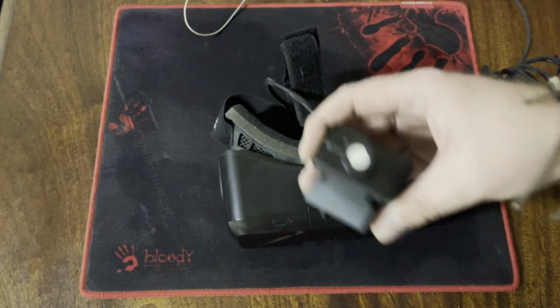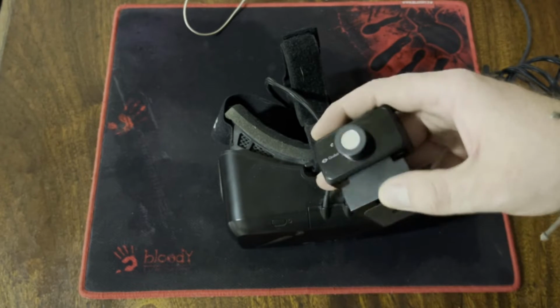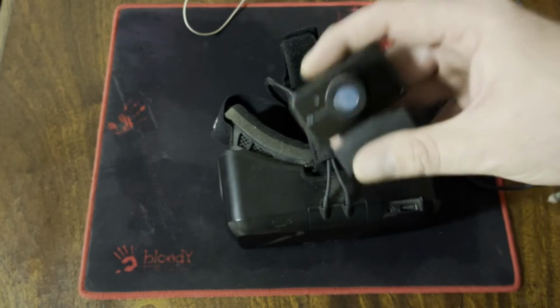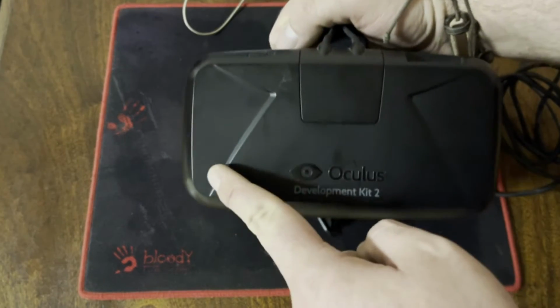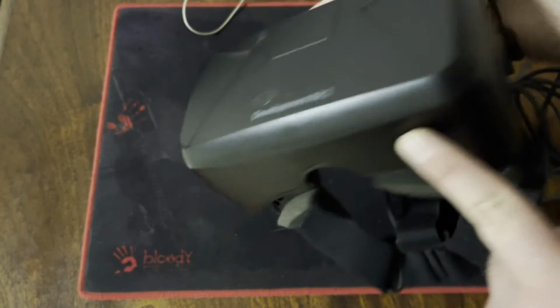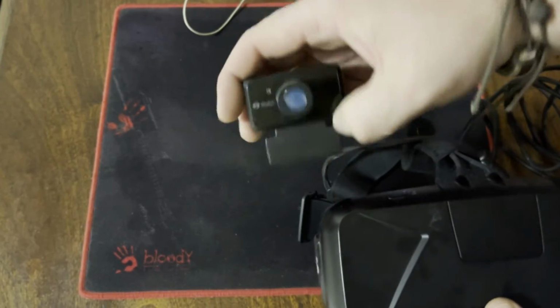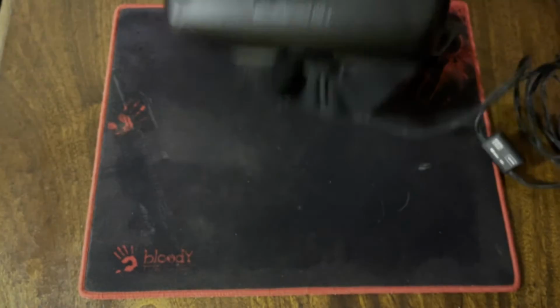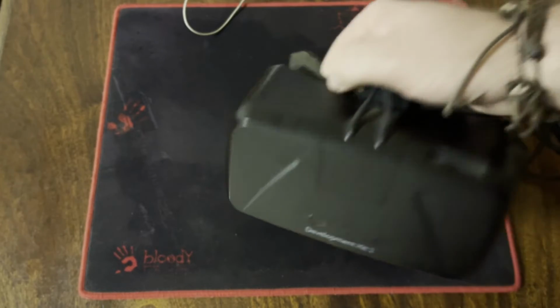And then let's not forget about the camera. Now, this is not nearly as nice as the cameras that came out on the first consumer Rift, but this thing worked. It's not really a camera, it's more an infrared receiver, but camera. And in this, there is, I don't know, call it 30 odd infrared LEDs that shine. And this has a sensor that lets you see those. And that is what gives you tracking, you know, left, right, up, down, back, forth, because it could triangulate all of the little dots that this would make.